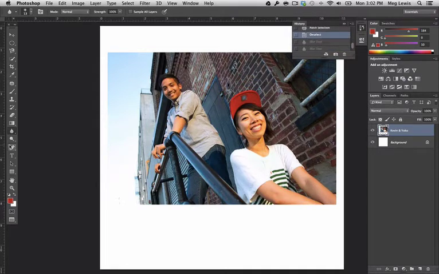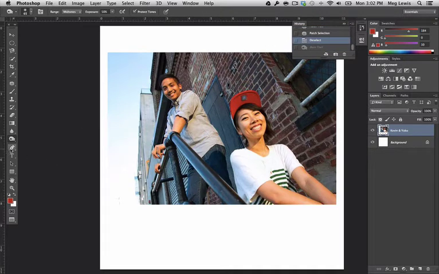And then again, we have here a dodge tool and a burn tool. So dodge and burn are Photoshop-y terms for lighten and darken. So dodge means lighten, so I can literally lighten an area. See how Kevin's face is getting really bright? And then I can also burn Kevin's face and make it darker. So if I go to this burn tool, I can make Kevin's face darker.